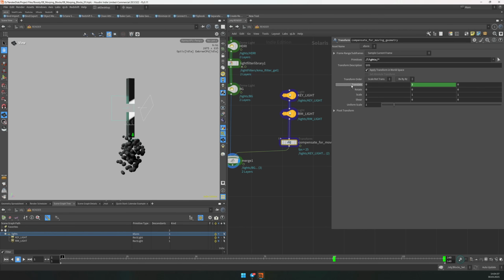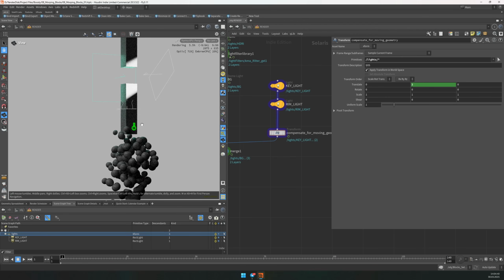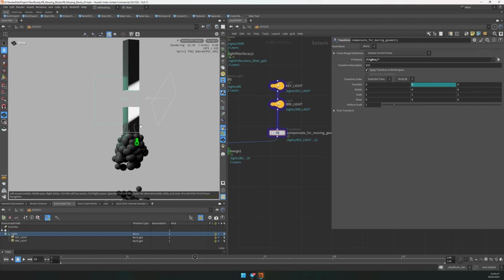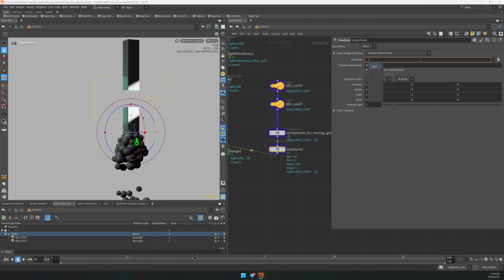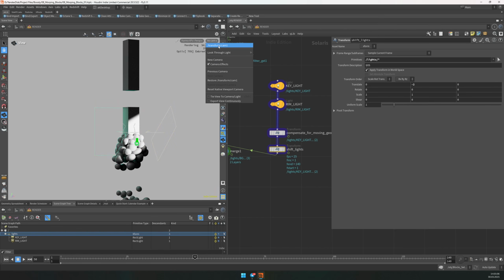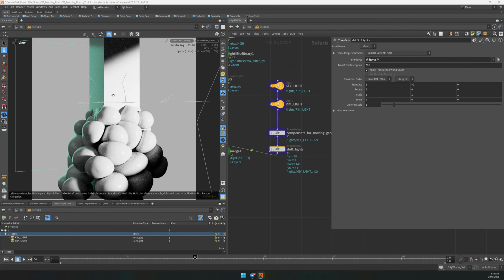So we're basically reversing this. Right now we applied an offset, and because of that our lights moved up, as you can see. We want to move them back, so we're going to use another transform. Same thing: lights, apply to all the lights, and then shift lights. Let's call this shift lights, and then just -2 here. And as you can see, our lights are back at their position.